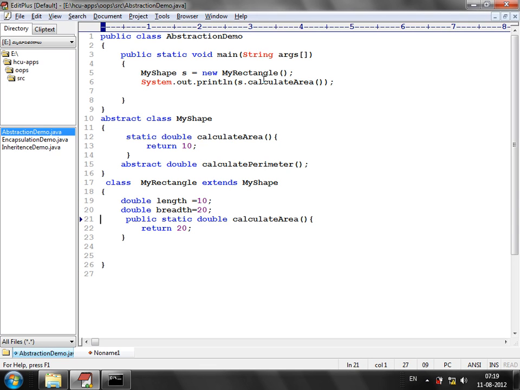Let me override this, just temporarily returning some value. Now here calculate area is overridden in the subclass and it is a static method.